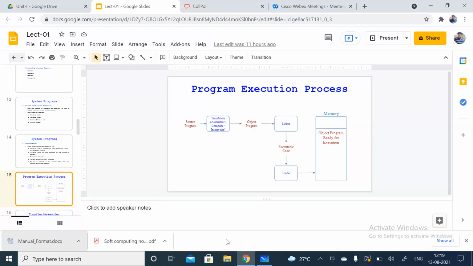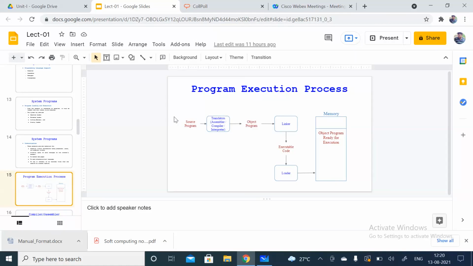So in the last lecture, we have seen the program execution process. In short, I had told in the last lecture, and the diagram I have changed a little bit here. So what is the process? Normally when we type any program, we use an editor, and we type that program using a natural language like English or something, right? The reason is that humans can understand only the English language.